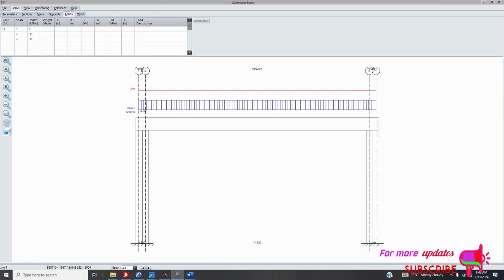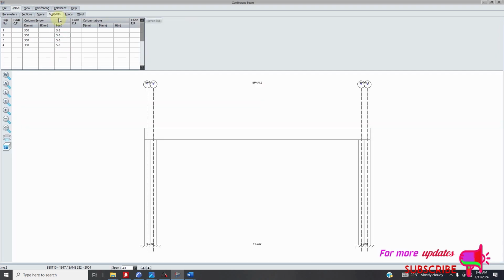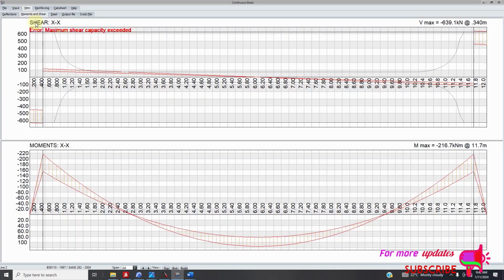If we load 10.8, so let's view moments. Maximum shear moment has been exceeded. So no, I'm sure that they are not blocks, and even if they are blocks, they may have hollows. So I think for me, 10 will be okay.